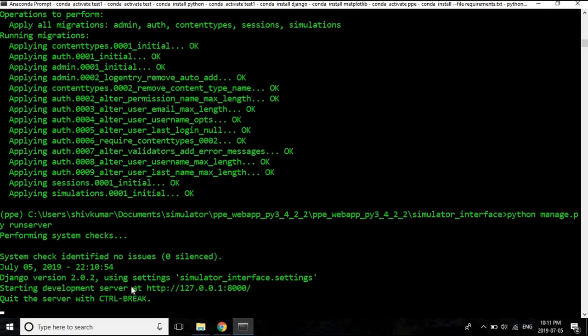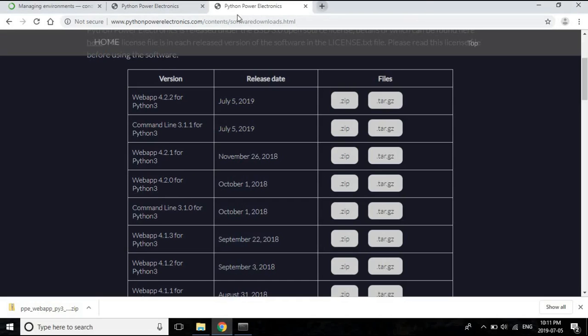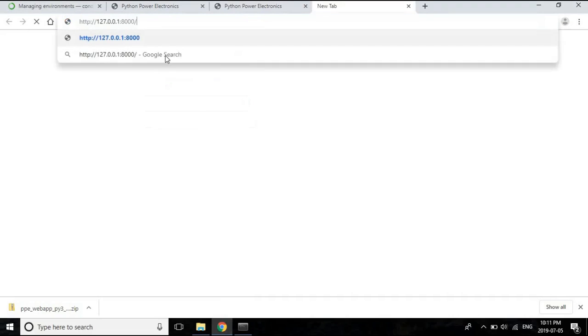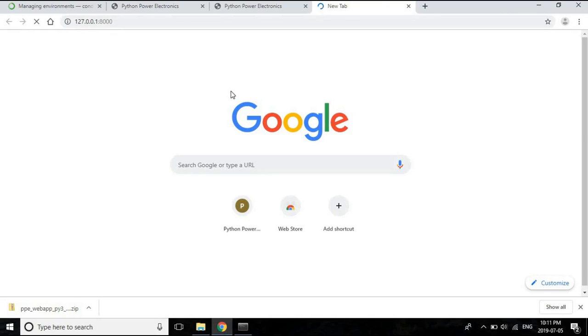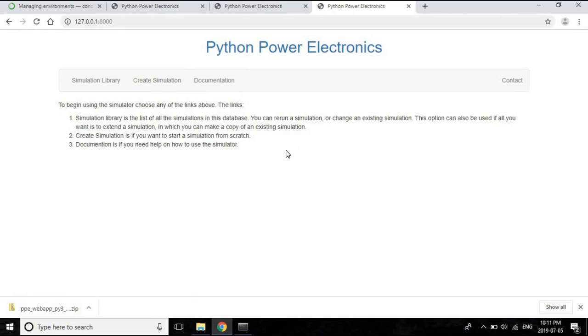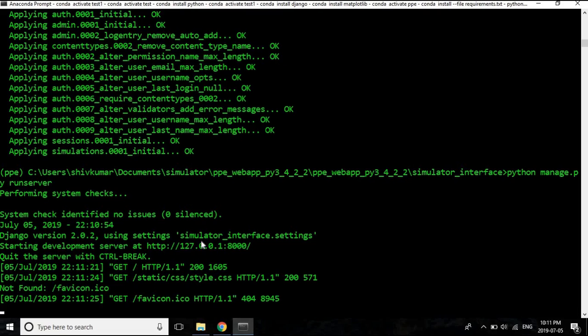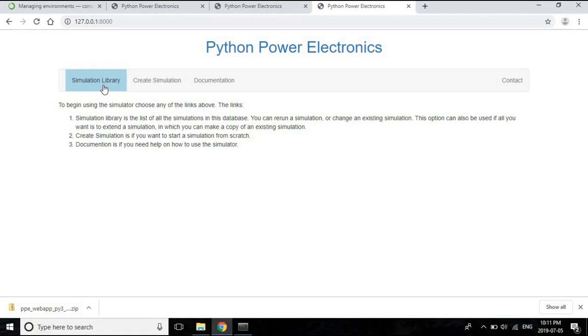And this development server is available at this link. So we'll copy the link. Make sure you copy the entire link, not just one part of it, the entire link from one slash to the other. Go to the web browser and paste it. And this is our circuit simulator. So we have been able to launch the circuit simulator using our command line.